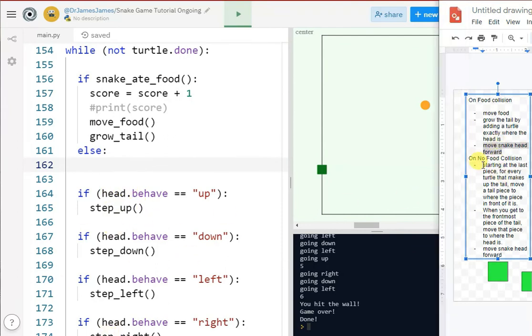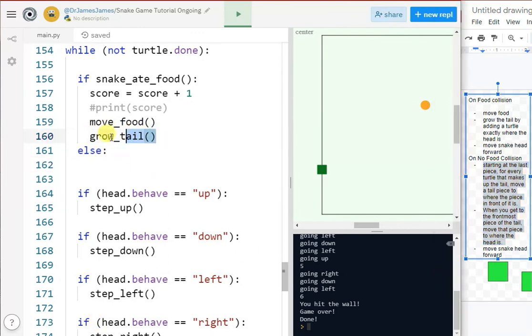These two steps are what we do have to think about. Together, what these make up is moving the tail forward. So it looks like we have a head and we have a tail. And sometimes we grow the tail, and sometimes we move the tail.